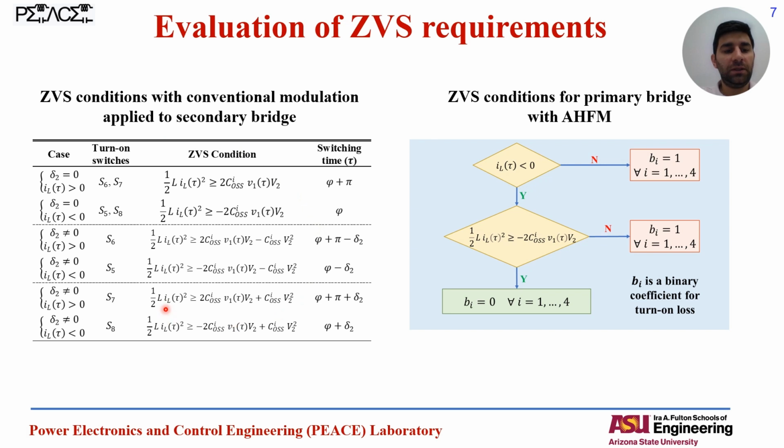This table is for the secondary bridge, which is operating with the conventional modulation, and here is the ZVS criteria and the ZVS checking for the primary bridge with the new modulation method, with the changes that I explained in the circuit.